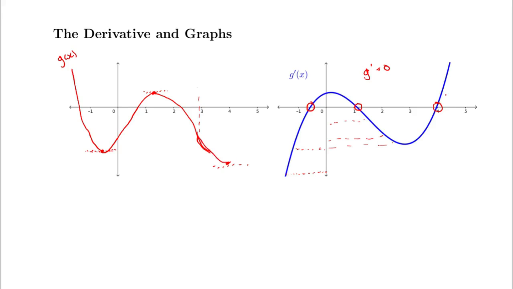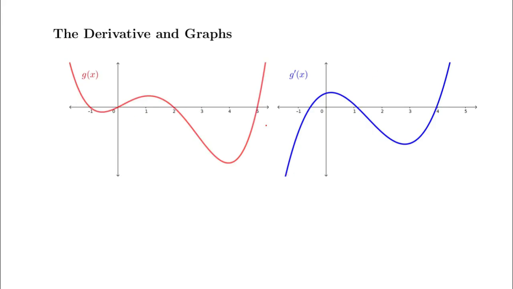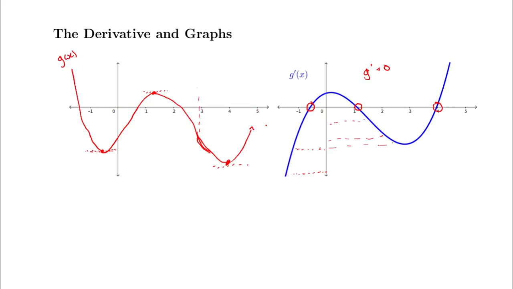And then our derivative goes back positive. So our function g is going to have a positive slope. Something like that. I don't know. It's kind of hard to tell. Yeah, that looks pretty close. It's not exactly right. What you'll notice is that I have the right general shape, but the y values are hard to tell, right? That's going to be a pretty common theme that we're going to notice.